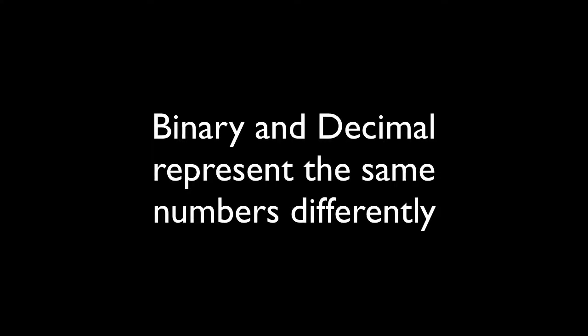Okay, so binary and decimal numbers actually represent the same numbers, right? There is some number that we can have in base 10, and we can have the same number in base 2, and it represents the same quantity. If I were a math professor, I could tell you some formal proof of that, but I'm not, so I just won't. One of the things that it helps to be able to do as a computer scientist on occasion is to convert numbers from one base to another. So let's talk about how to do this.